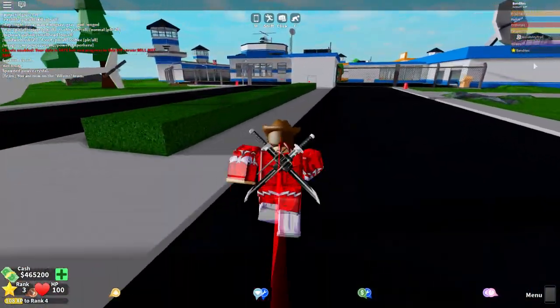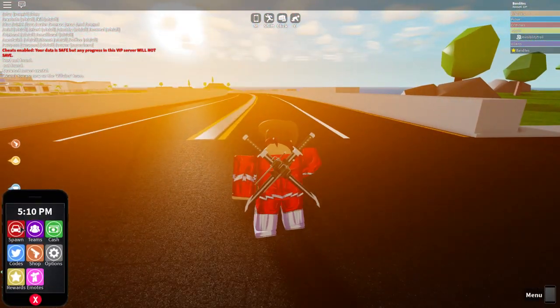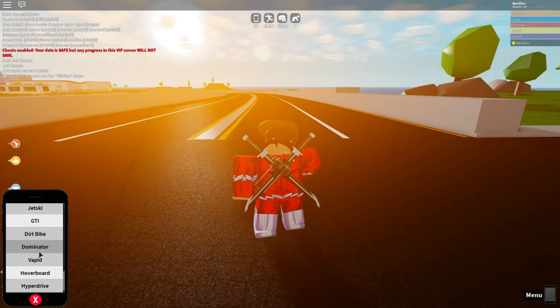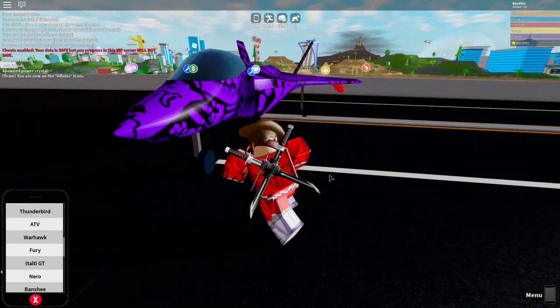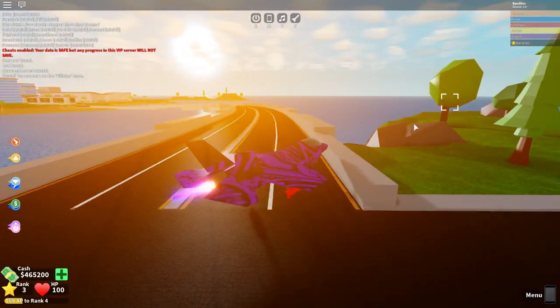But you see, whenever you're a criminal and you pick up a crystal from a hero, so you have to kill them and pick up their crystal, you then become a villain, and then we can go to the new villain hideout. So let's go ahead, get a Warhawk. And I think there's some new powers in there. I haven't checked them out yet, so this will be a first time for me.